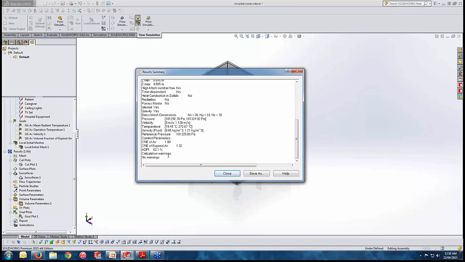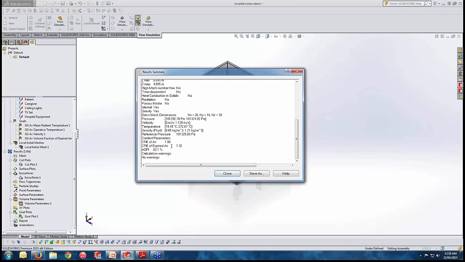This is not 100% converged answer, but it's very close to the final answer because I've stopped the calculation while I was presenting, just to show you how the calculation is simply getting the graph of the convergence. Now, these are the information and these are the CRE value.